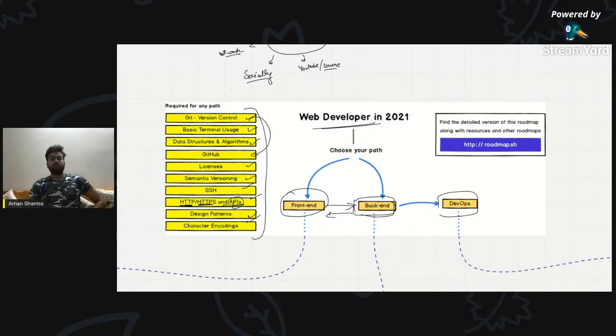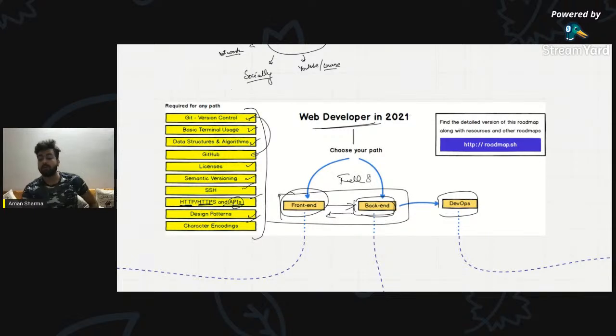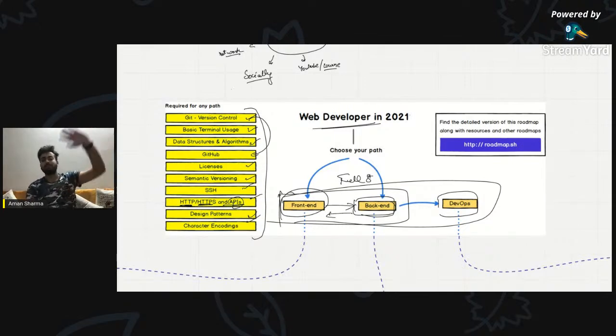And after the end of today's session, you can decide whether you want to become a front-end developer or a back-end developer, or you can combine both of them to become a full stack developer, or you can add all three of them and become a web development god, as I term it, because then nothing is stopping you. You are a full force of fury that can do anything if you study all of these three things: front end, back end, and DevOps. So a must try if you want to go that path.